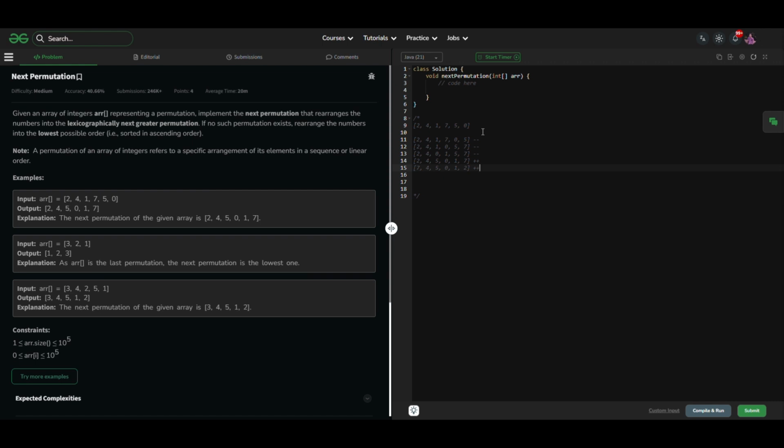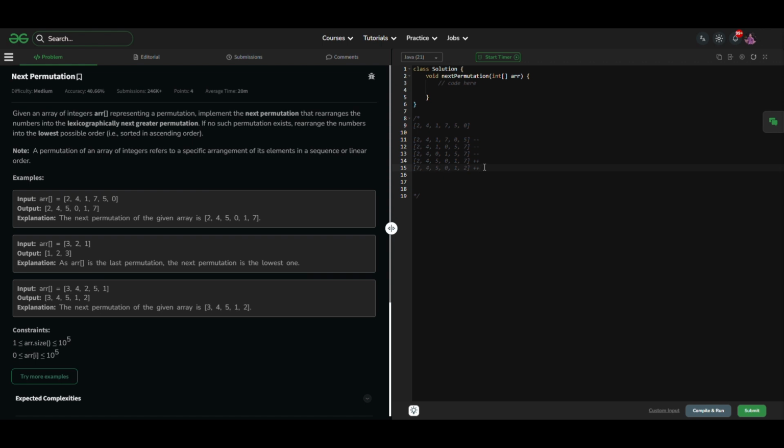So the brute force approach will be to find every permutation, calculate its value, and check if it is greater than the given one and lesser than all the others. But the brute force approach is very complex, and it's not worth writing the code because it will take so much time. We have a better solution than this.